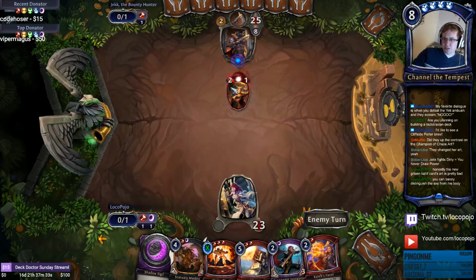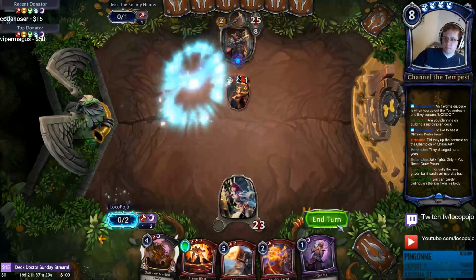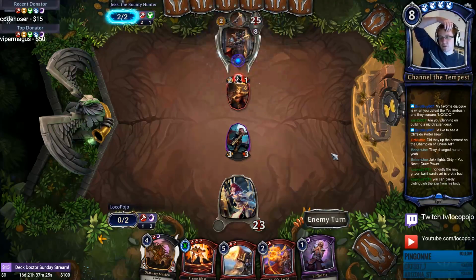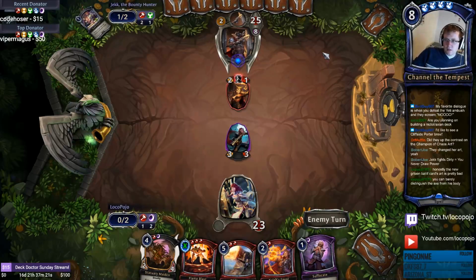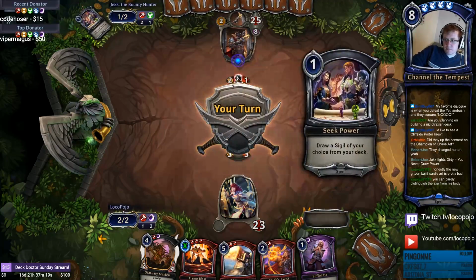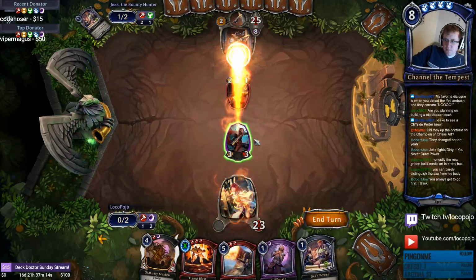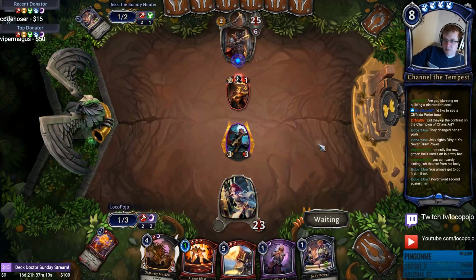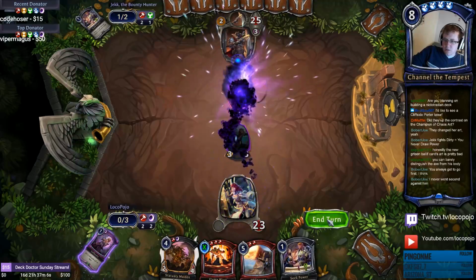I think it's worth it to let the Pyro Knight live on account of the fact that Jekk's just gonna want to trade here. He might have torches though, which would be pretty bad for me. Seek power. Okay. What else you got, buddy? Okay, not even gonna try. Cool. Caleb's favor. Swing for 3. And that's not a lot of war cries for you.